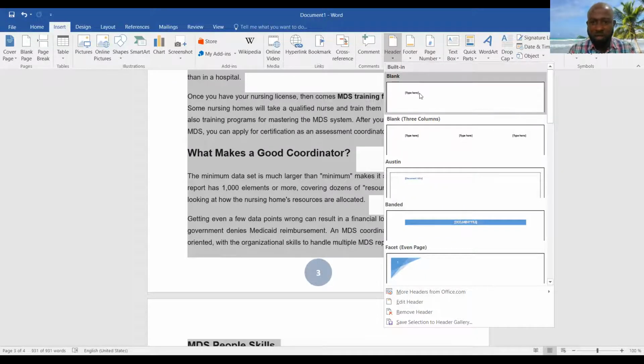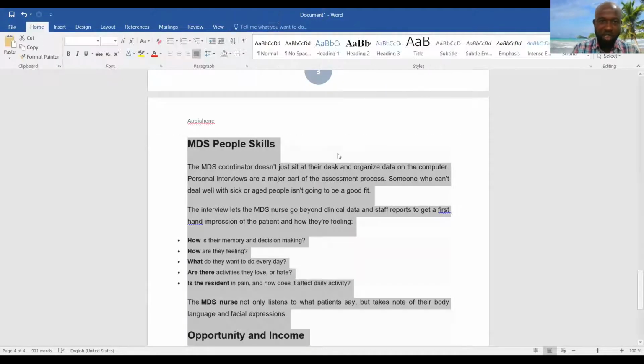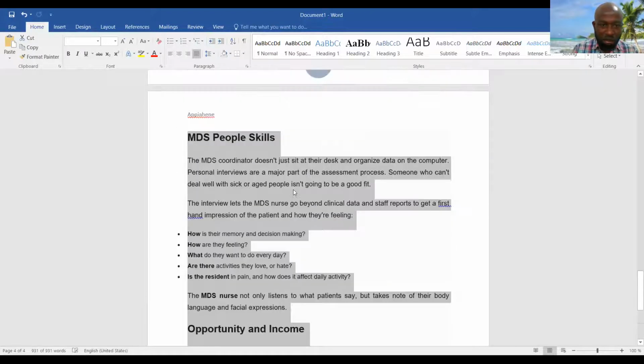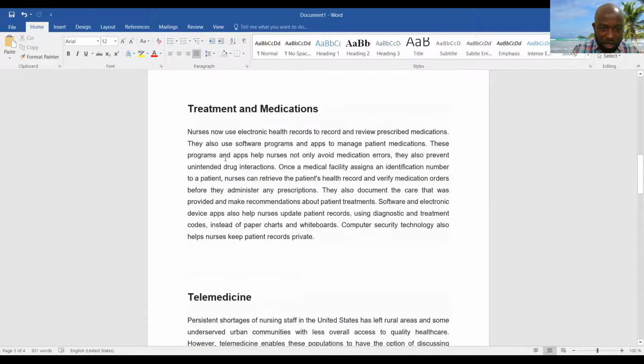So you can insert it. Maybe I'll type Apia Hene. Once I type it, it will appear on the top of all the pages I'll prepare in this particular document. When I finish, I'll click on close header and footer.